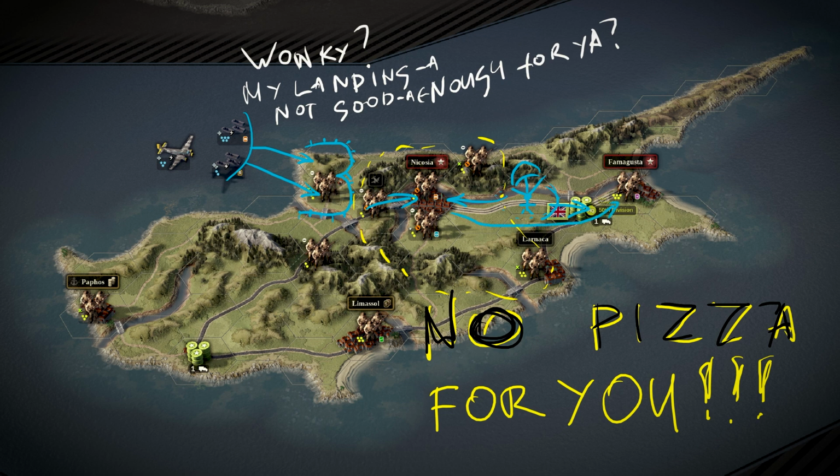Resupplying those paratroopers may get tricky at one point, and you'll probably have to move them westwards into the catchment of your HQ, which you should set up in one of the hexes around the airfield. In any case, with this supply blocking approach, neither Nicosia nor Famagusta should pose a significant problem. You'll have plenty of time to deal with these towns.